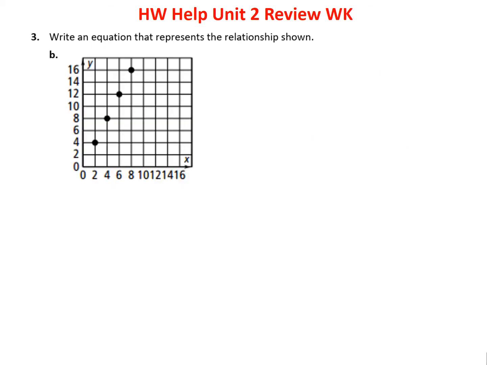3b is like 3a, except instead of giving us a table, they've given us a graph. Now I could go through here and list all these in a table. That would be one way to do it. But another way to do it is, once again, we need to find the rate of change.